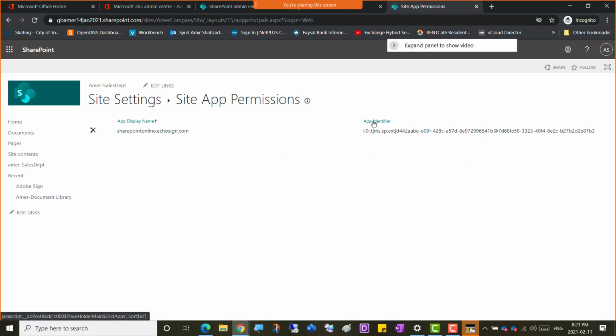Otherwise, there's just that app identifier showing with the app display name. Now there are some smaller apps there as well, but SharePointOnline.echosign.com is the only one. Maybe last time we added EchoSign or something. No, I don't think so. But suppose you keep adding more apps, then app information will start coming here.